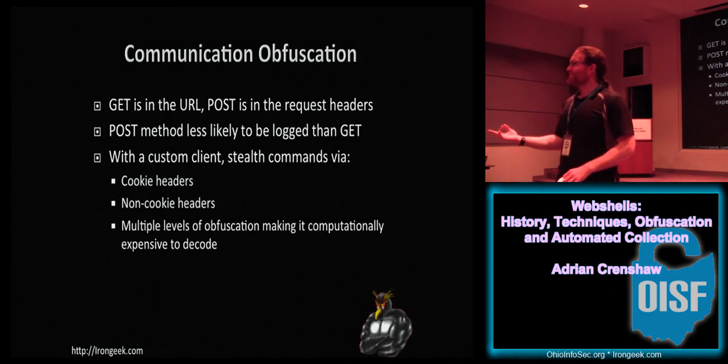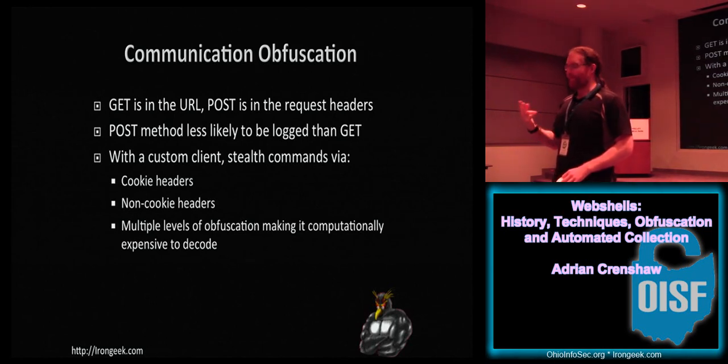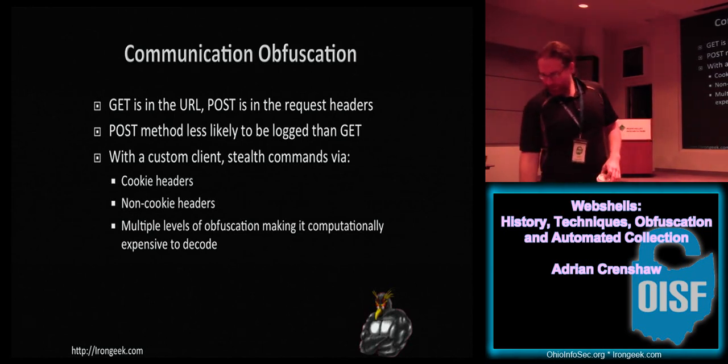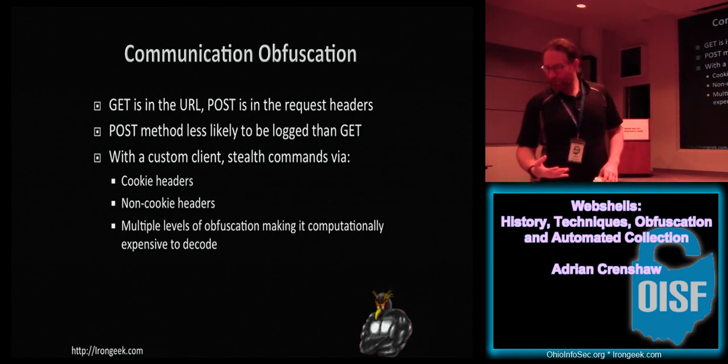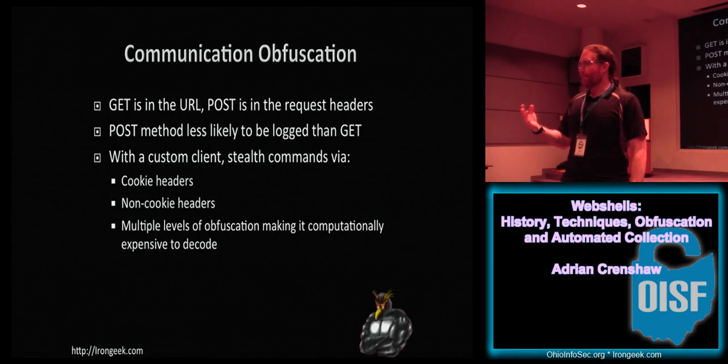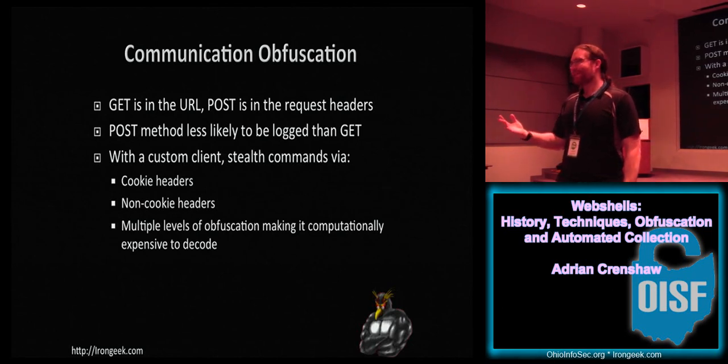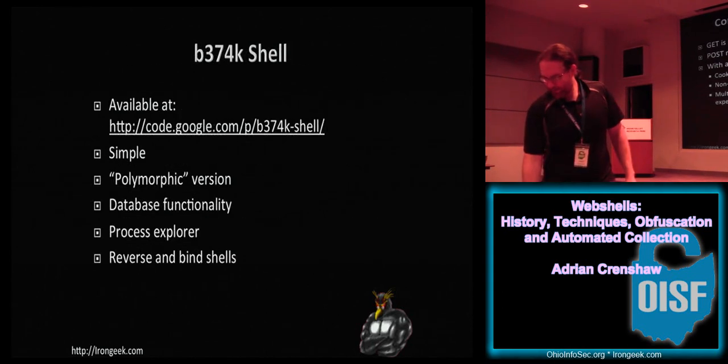Well, there are cookie headers. People may not necessarily think about seeing these kinds of communications inside cookies. And there are also multiple levels of obfuscation someone can do to make it more and more expensive computationally to look at everything. I mean, if someone encrypts, base64 encodes, does tons of different things to the script, how much are you going to have your boxes sitting on your perimeter do to decode that and actually look at it?